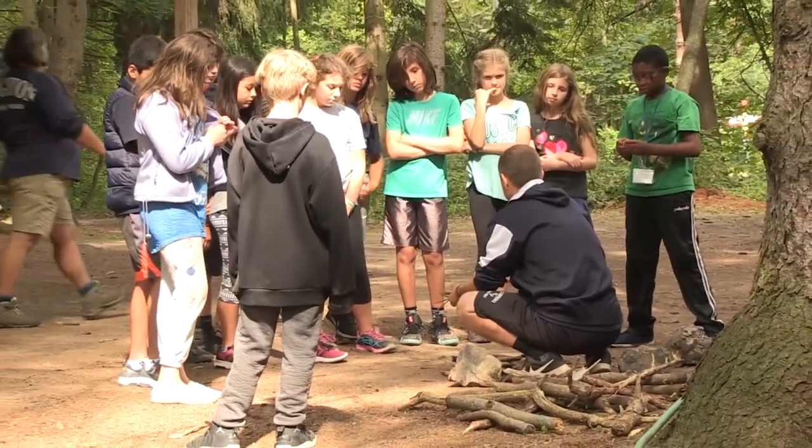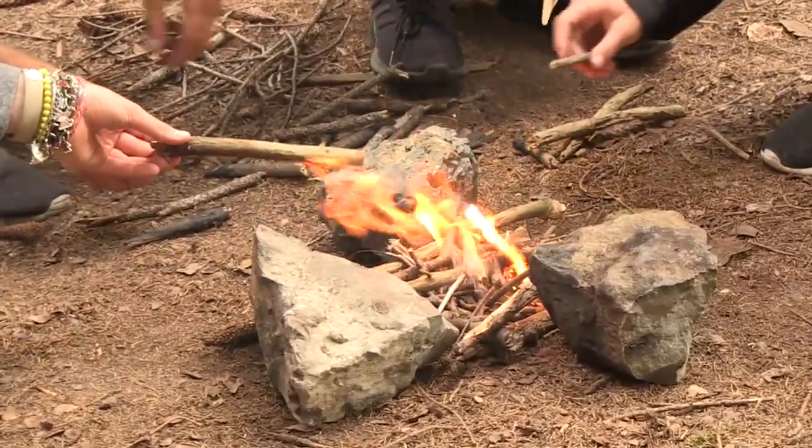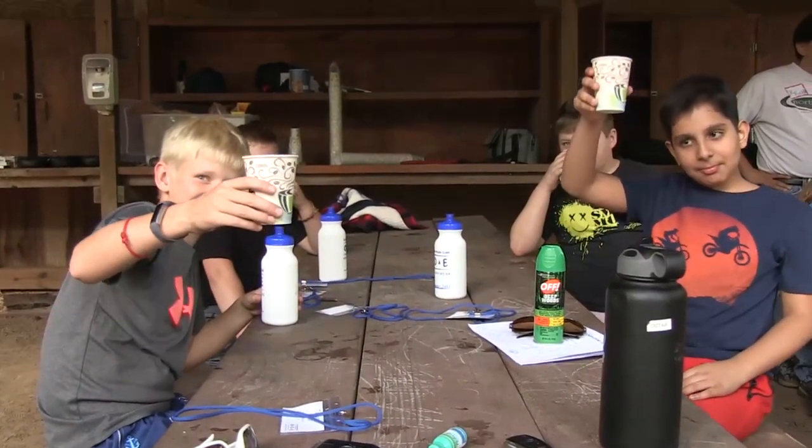Today we're here at Firestarter, one of the best stations in my opinion. The kids do a lot of hands-on activities, starting a fire, and then at the end they get to boil water and make hot chocolate, so they get a nice sense of accomplishment here.